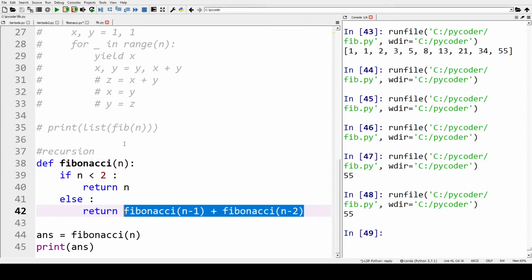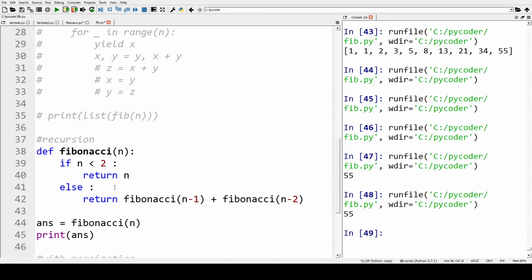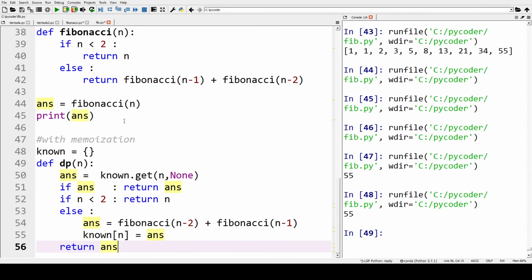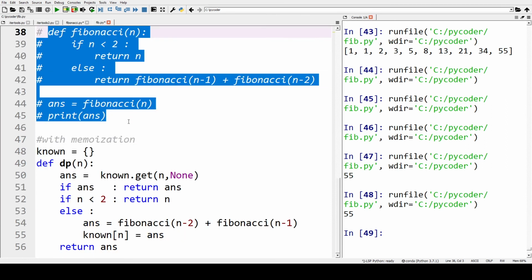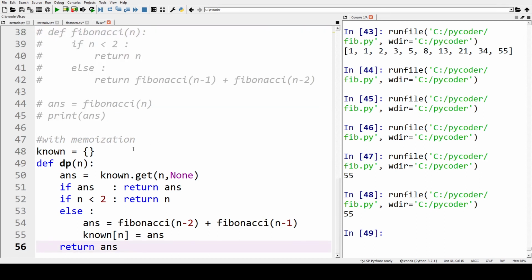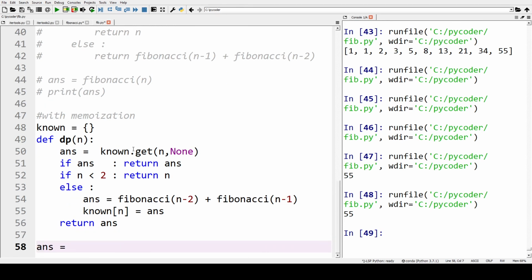So let's return to our code. We had our recursion, which worked but wasn't very efficient. Now let's comment out our recursive example. Now this is memorization, now we're using dynamic programming. So let's call this, so we've got our answer equals dp with our n, which was 10.